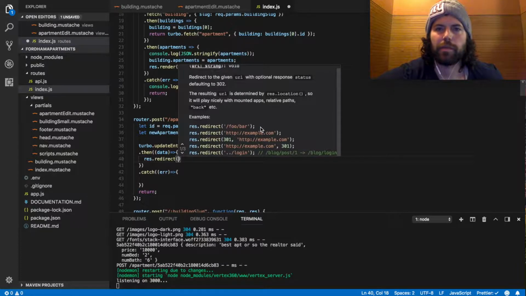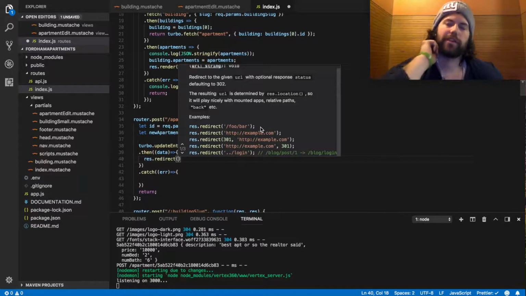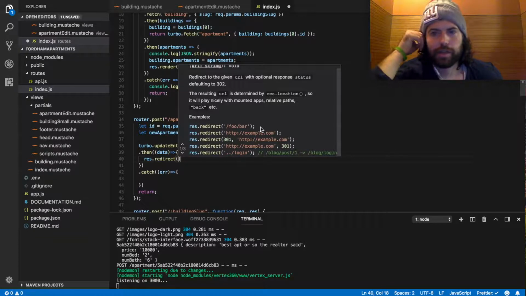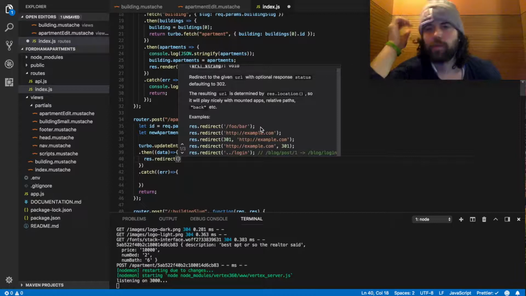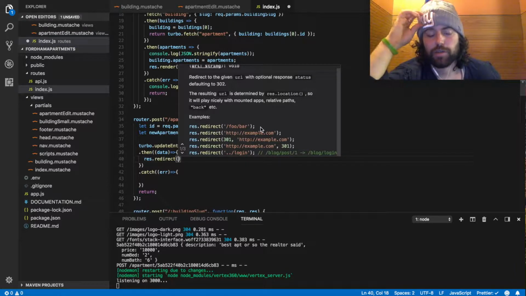Basically to go back to that page we need the slug, and I just don't feel like writing all the logic to fetch that slug right now. So I think the better idea would be next time to save, when we create the apartment under the building, instead of giving it just an ID, we should also give it a building slug.